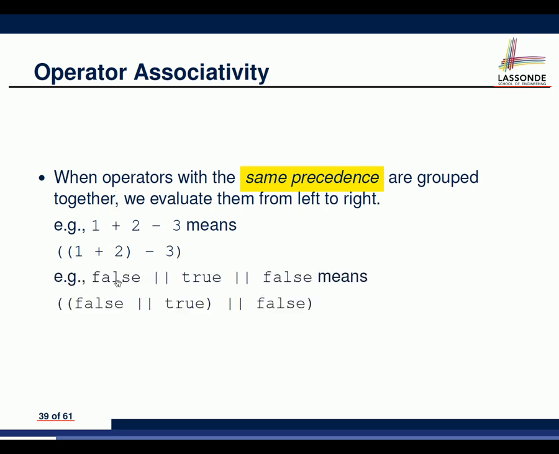If you simply got false or true or false, associativity simply means when you have no brackets over here and all the operators are the same, we are only using disjunction over here. It's simply just going to evaluate from left to right. You will do the left-hand side disjunction first, get the result, and then you do the right-hand side disjunction second. This associativity is not as tricky as the precedence.